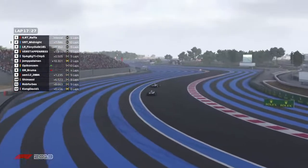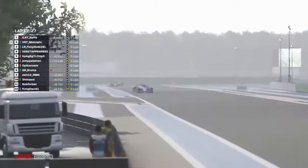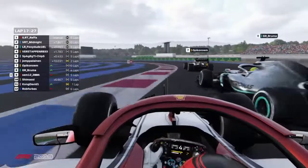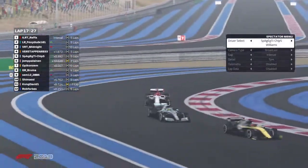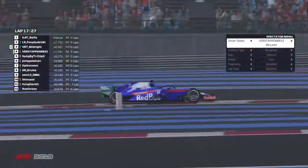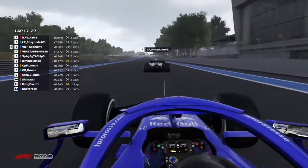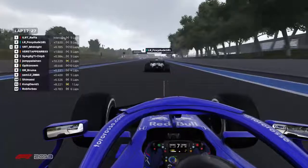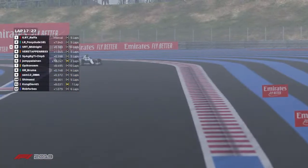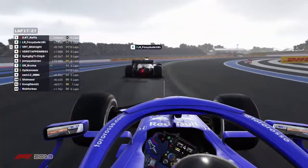The two Mercedes both having a little bit of ding-dong battles between themselves as Bruma manages to overtake Oppenheim again. In fact, God knows what's going on there. And Sems joined the party, and that's nearly made it 3 wide. Sems backed out there, though. Unfortunately, not to cause any collisions. But yeah, this is getting rather heated, actually, as Foxadida and VRT Midnight are very close along the Mistral Straight. We go the second part anyway, up towards turn 10. All the battles are unfolding now with 10 laps to go as we go through turn 10. Who's going to finish on the podiums? Let me know in the comments down below.